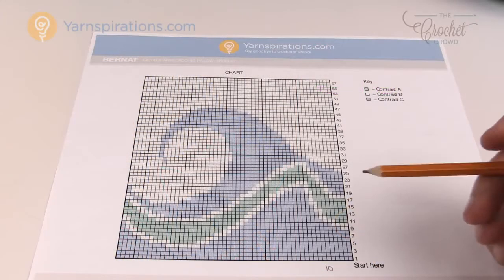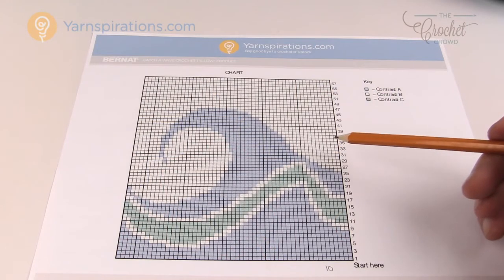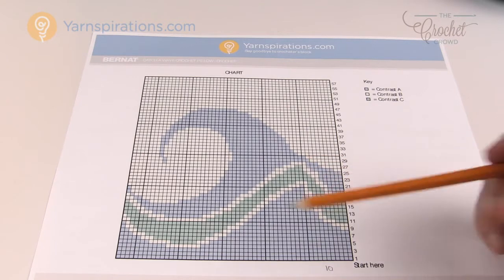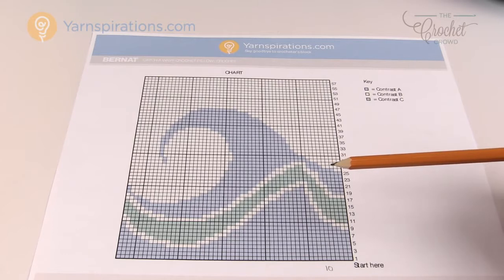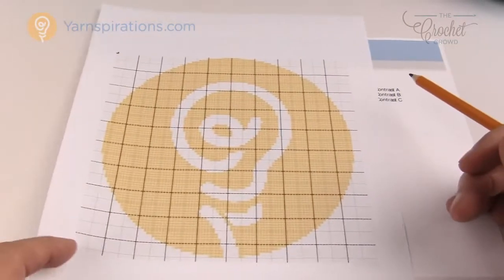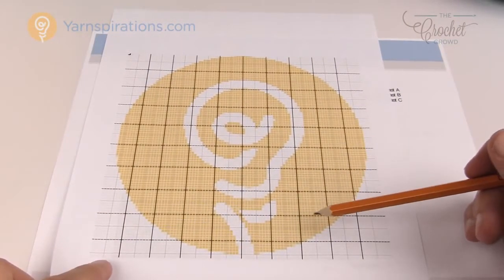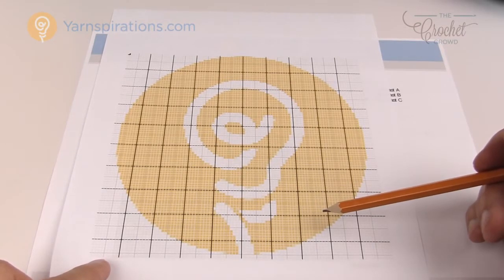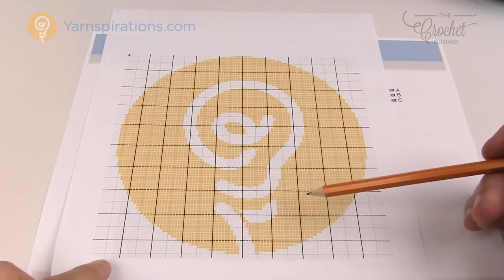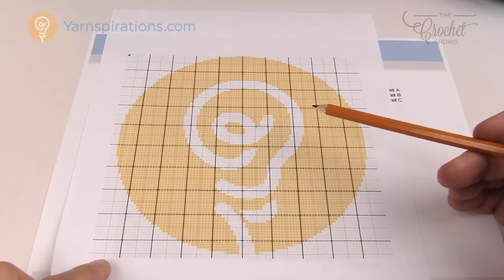Step three is how to read graphs. Some people argue these graphs are only written for right-handed people, but that's a false expectation — even right-handers have to read it backwards on every other row, and left-handers do the same. There are free programs available online at TheCrochetCrowd.com under the Graph Gans link in the main menu, with several different tools listed there.